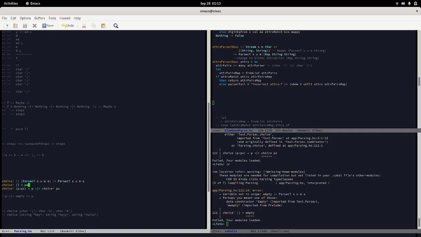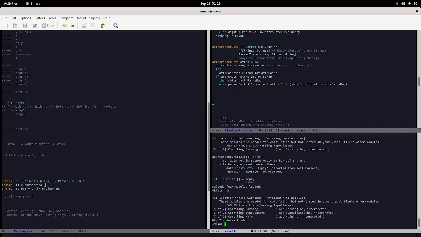So I guess in this case, parser zero is the same thing as empty. Yeah, parser zero literally equals empty, and that's all there is to really say about that. I can also do parser fail, which would say ran out of options, and so it would fail in the exact same way, except it would give me a message.